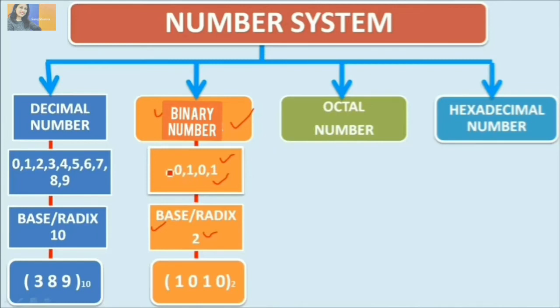It is represented in the same way like the decimal number system. The only difference is instead of base 10, we would be writing base as 2. Because binary number system, bi means 2. Binary number system has two digits that is 0 and 1. 0 means off and 1 means on. 0 means false, 1 means true. Its base or radix becomes 2. And the numbers are represented inside the bracket like here we can see 1, 0, 1, 0 represented in the bracket and right side the base is written, that is base 2. You can do the another way also. You can write the numbers outside the bracket and the base inside the bracket.